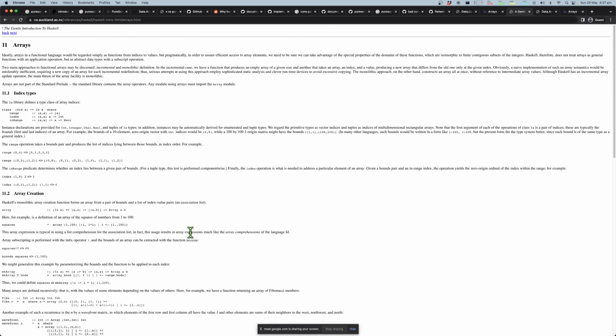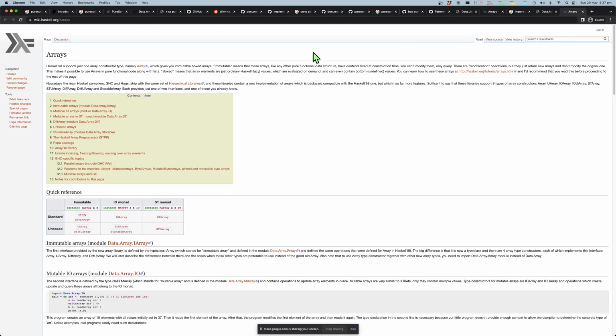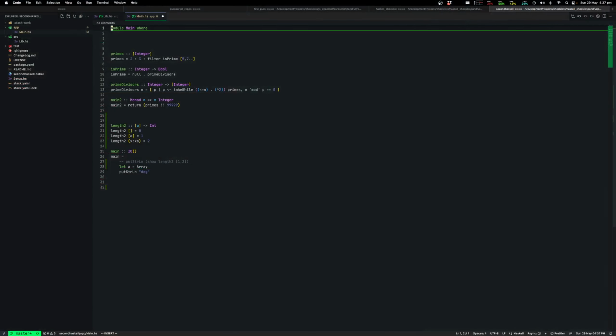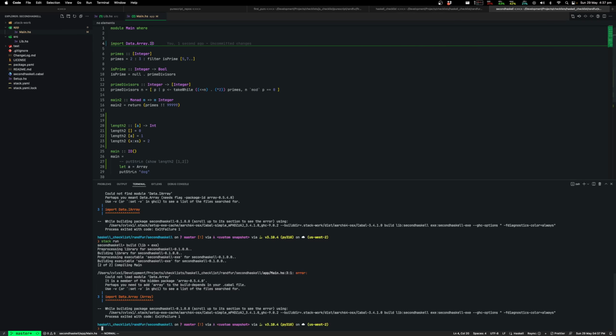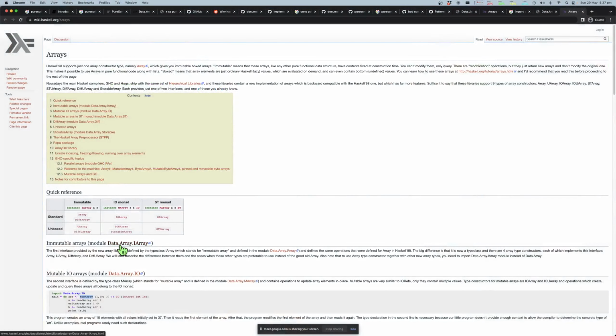All right. Oh, new array. Here we go. New array. So I'm just gonna import the one. Wait, this is Haskell. Yeah. Okay. So import data dot array dot IO. Okay. Now it's working. New array.